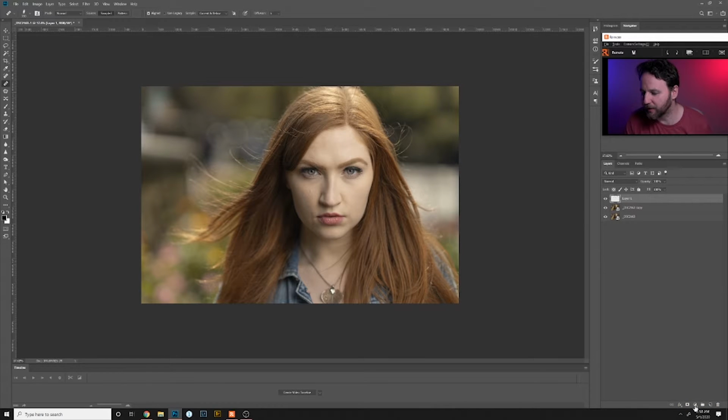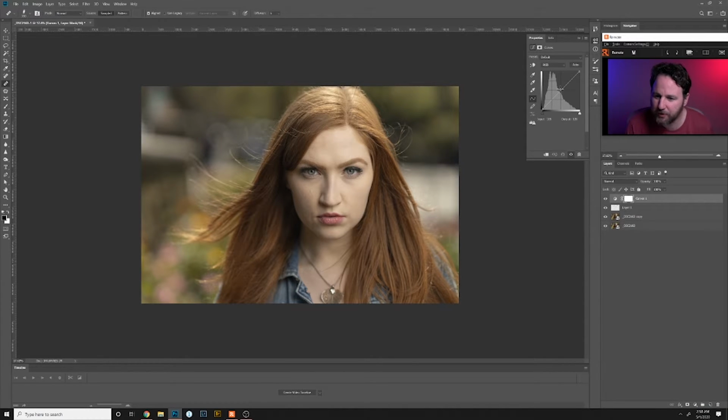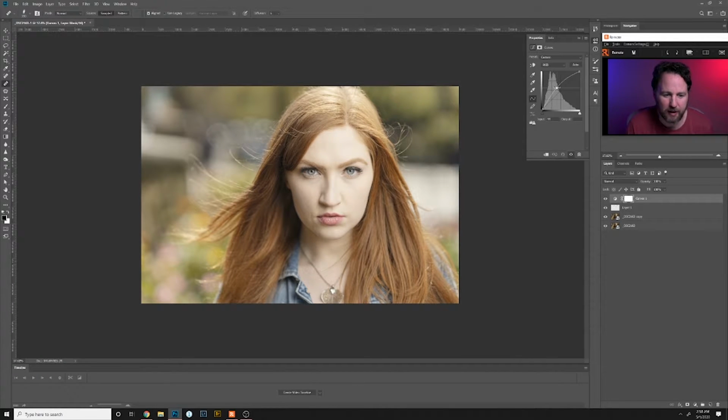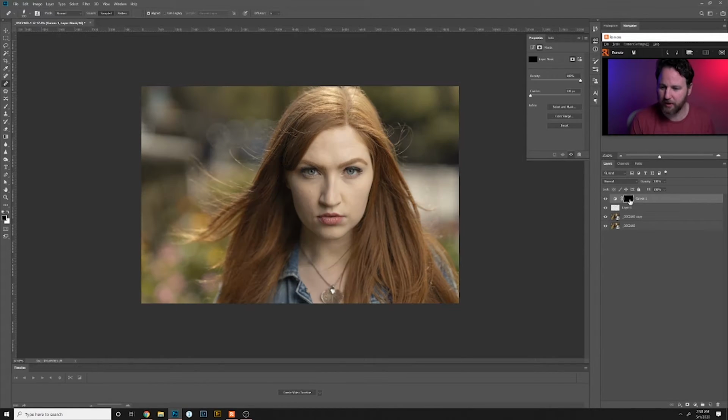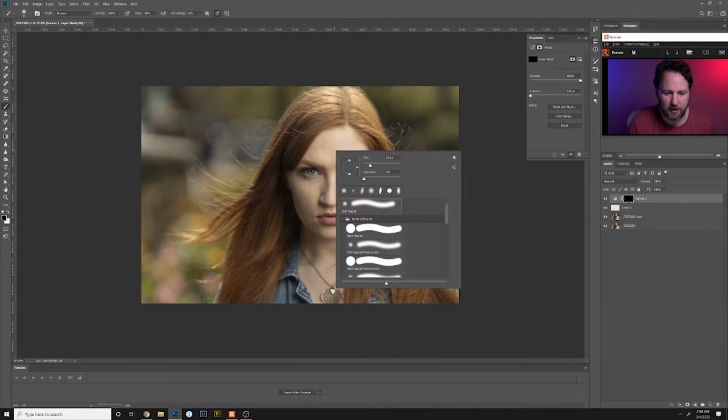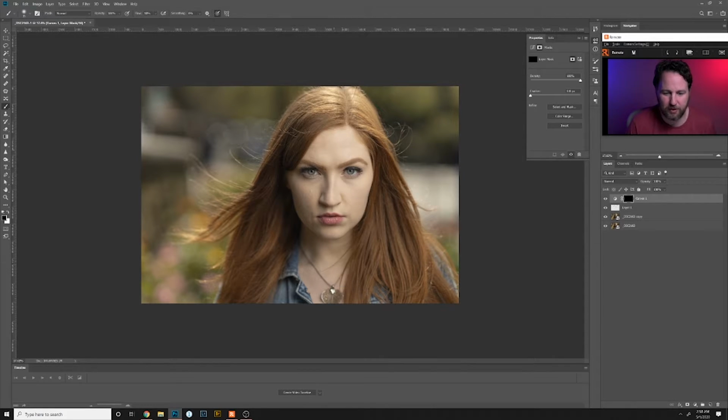So go down here and pick a new layer, and we're going to do a curves layer. And I'm going to bump the curve up just a tiny bit here, right in the center. And adjust the overall. And then I'm going to select the white here and hit Control-I and invert it. And then select a paintbrush. And we're going to make sure that that is a nice soft brush.